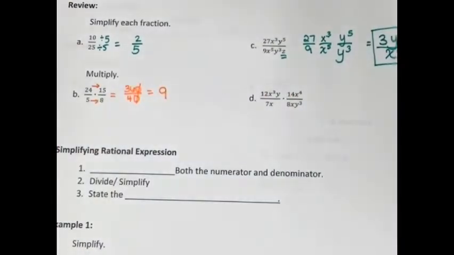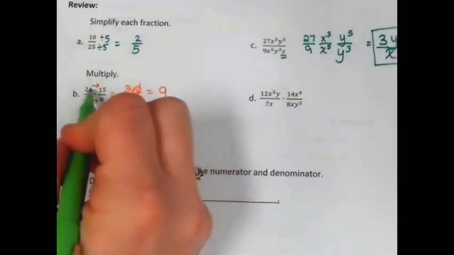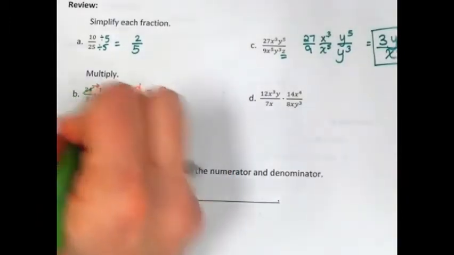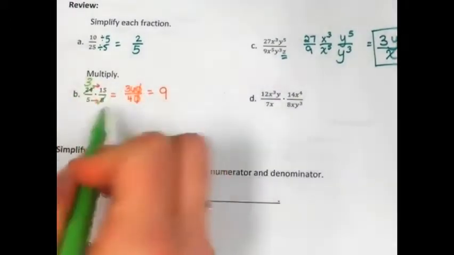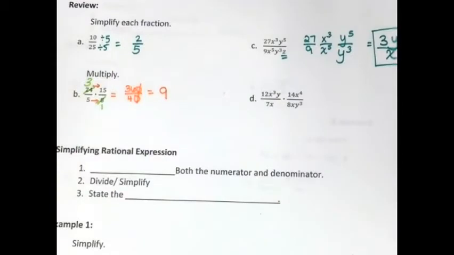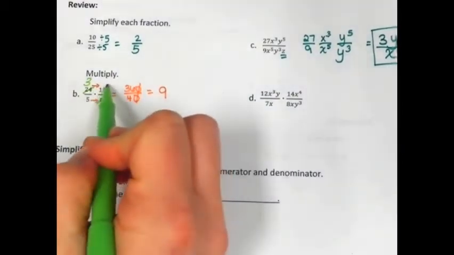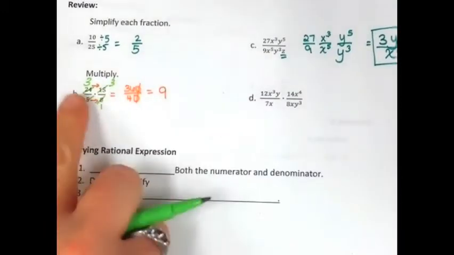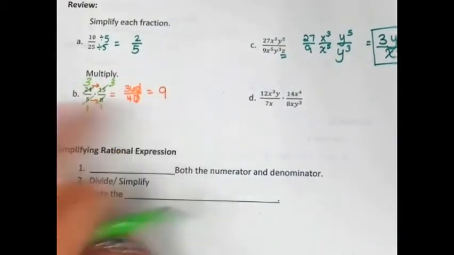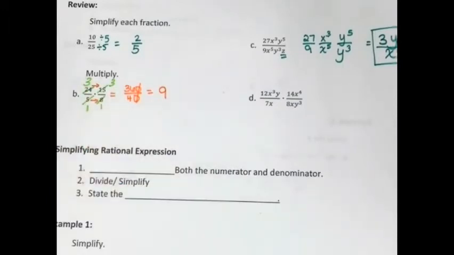What is another way I can do this? Okay. Yep. Divide both sides by 8, so 24 divided by 8 is 3, and 8 divided by 8 is 1. Yep, the 15 and the 5, which becomes what? 3/1. Good. And then we can multiply straight across. So 3 times 3 is 9. 1 times 1 is 1. So we get 9/1. Good.